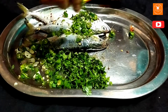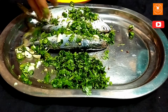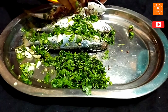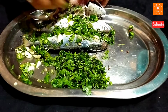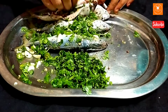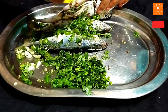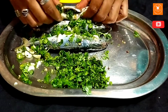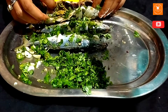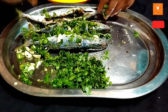This recipe does not have green chilies, but I am using it optionally for more flavor. If you want, you can skip it. But it tastes really good with chilies also. When you're putting chilies and coriander and other spices in the fish, make sure to add salt also so it gets the flavor.